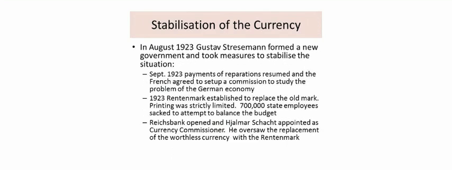Stresemann knew he had two jobs. He had to basically invent a new currency. He couldn't go on with this old currency of millions and millions and millions of marks. He had to create a new currency. However, before he did that, step one is that he needed to stop the thing which was causing this. And that was the Ruhr crisis.